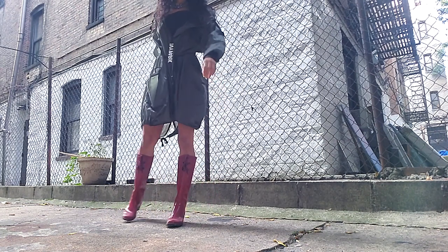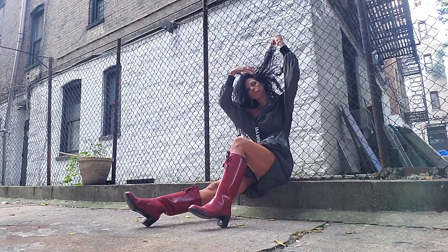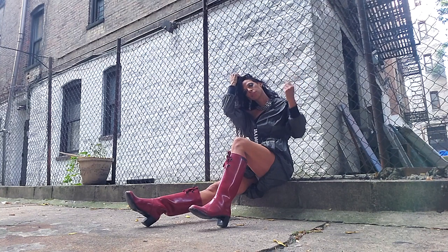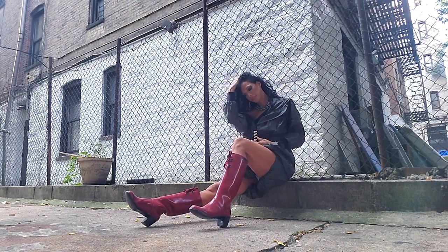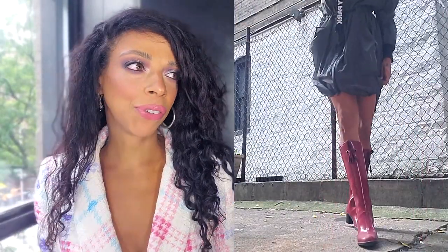So why not make it a trend? Because of the trend, you now get different styles and different looks of the Wellington boot, and therefore it becomes more stylish. The more I thought of it, I was like, why wouldn't I want a stylish, cute, weather-appropriate boot? I've seen some really cute ones, and I was like this could be part of your outfit — it doesn't have to be a separate thing. And that's where it clicked for me.